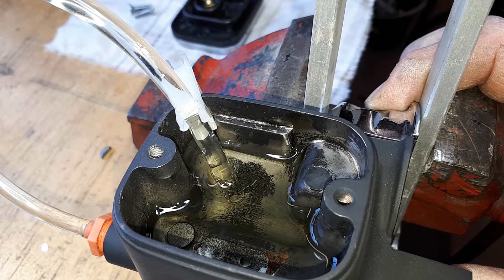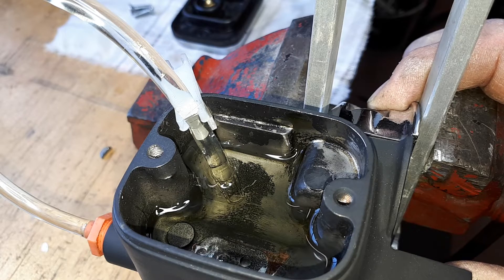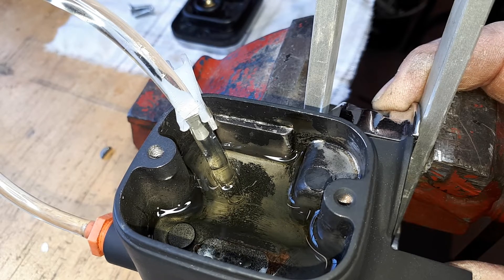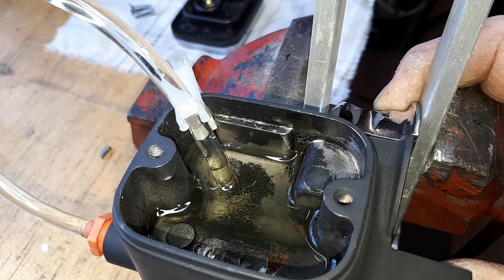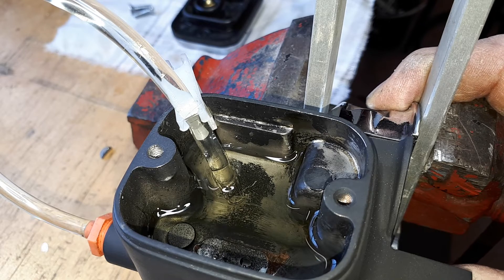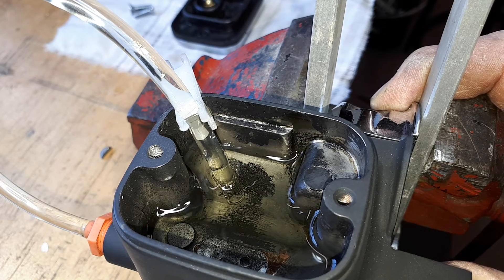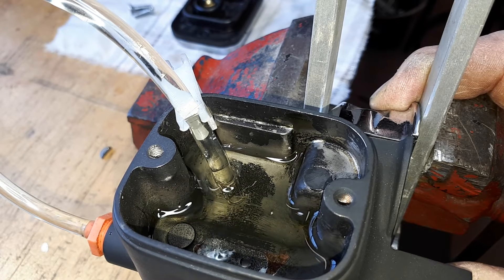You can do this on the bike but it's going to be messy. I'm not sure but DOT 4 brake fluid eats paint — I normally use DOT 5 in all my stuff so it doesn't matter when I make a mess, but unfortunately I had to buy DOT 4 this week. Now you can see there's no more little bubbles. Okay, take your time with it — you can't really rush this process. You can see the piston moving down there.